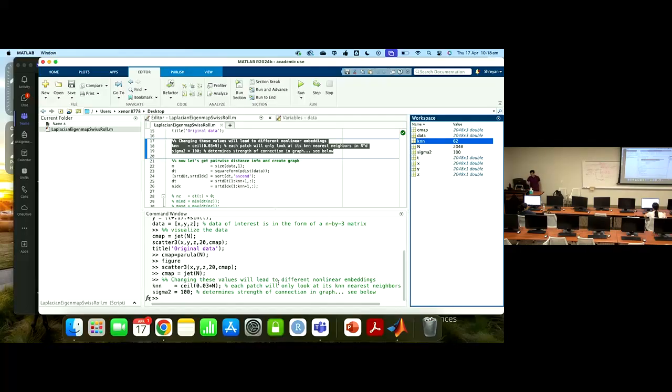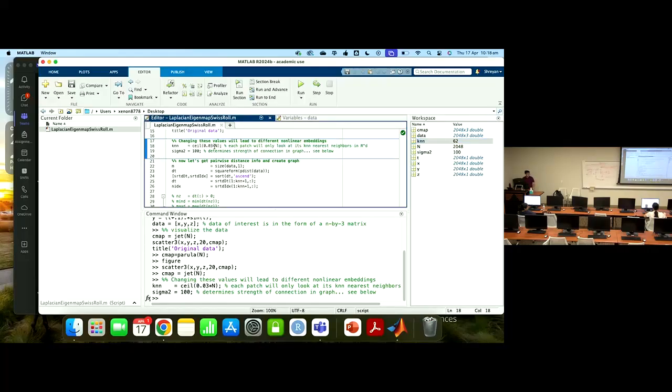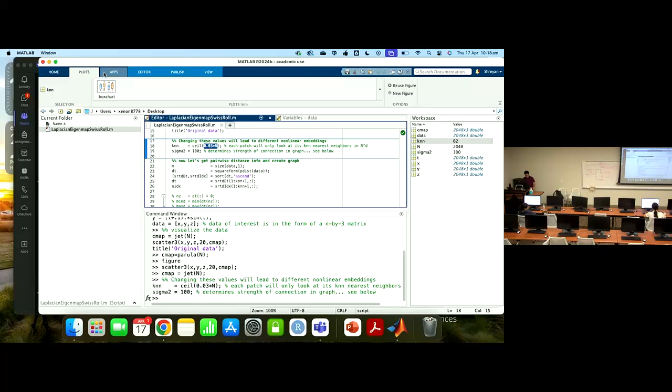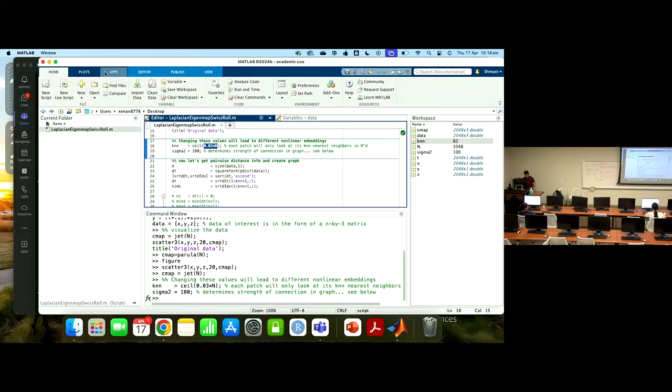In this case, it is 62 because we are capturing 3% of the total data points, which is mentioned over here, the 0.03 star n. I'm going to try to make this larger so that it gets captured on the screen better.